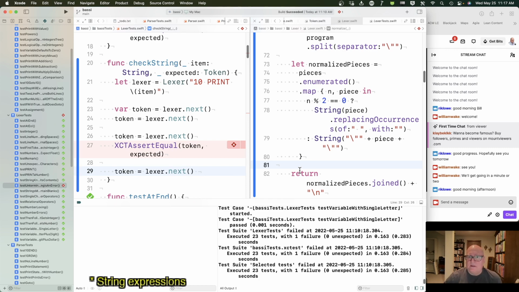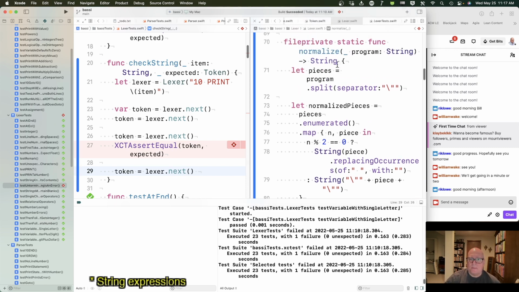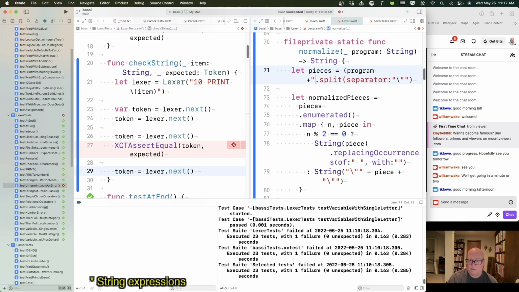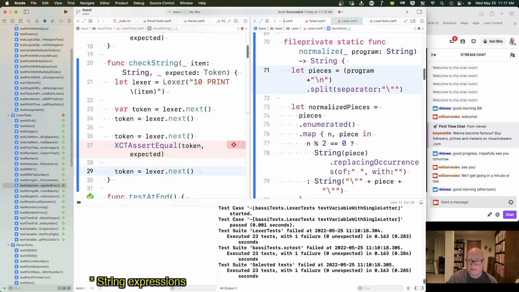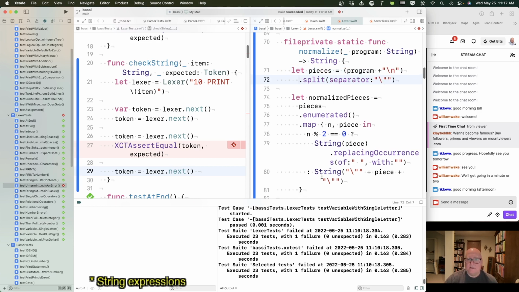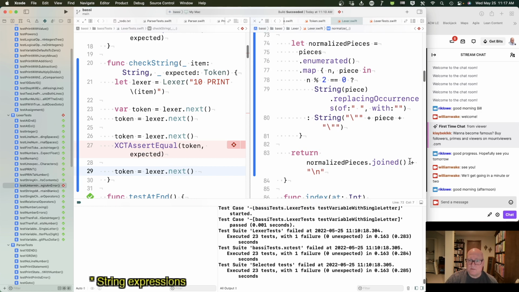Yeah, so I think maybe let me try this. I think maybe I need to put my new line at the beginning and not at the end. Okay, so this piece comes off. What does that do?